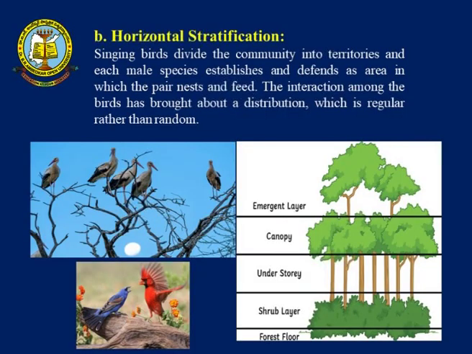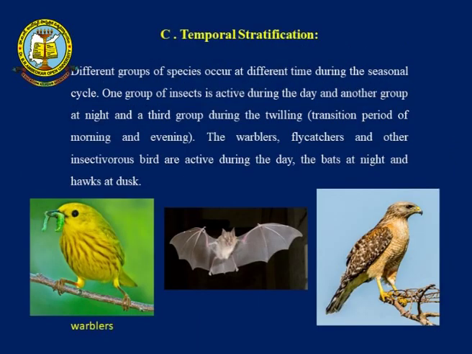In a pond ecosystem also the stratification is found as benthic, profundal, limnetic and littoral. When you are talking about horizontal stratification, you will be talking about only the horizontal sides of growth, that is, one particular, say, understory or a canopy, and all the birds surviving in that particular place is called horizontal stratification. Temporal stratification is about the time period.